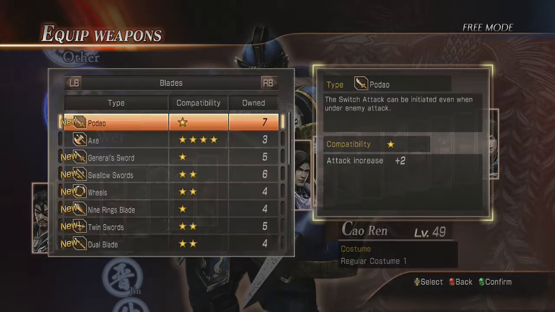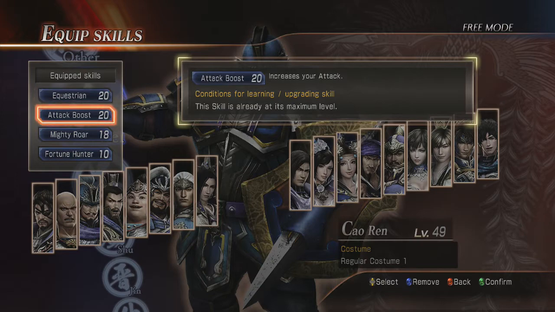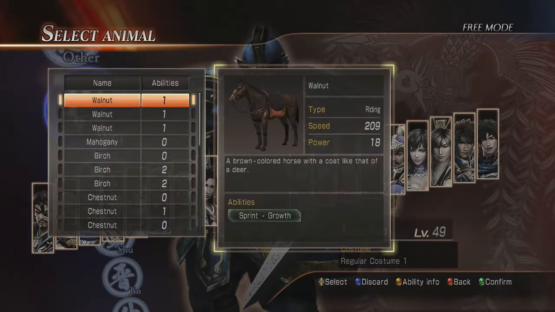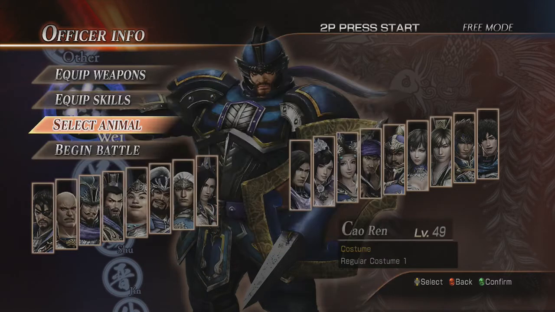Then his secondary, as usual, I'm going to pick Soul Crusher. Skills, Equestrian Attack Boost, Mighty Roar, and Victory Cry would be fine. Animal, as usual, the red hair.